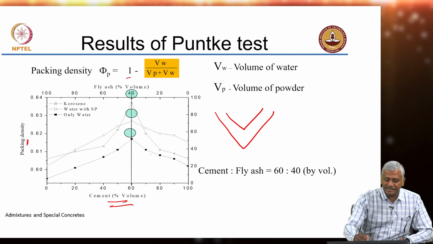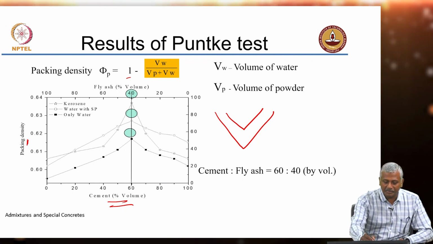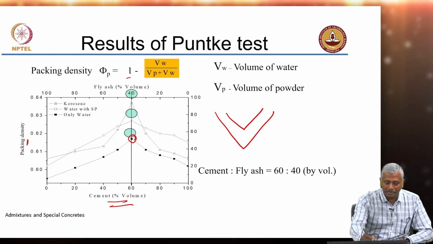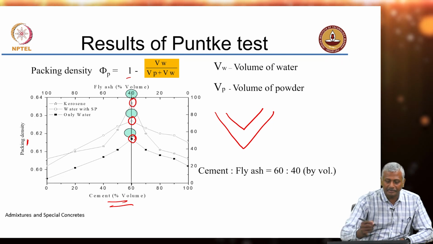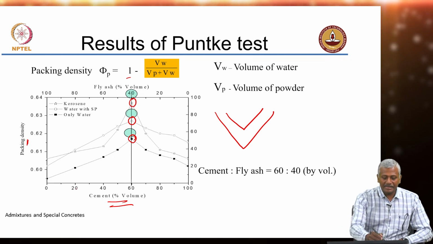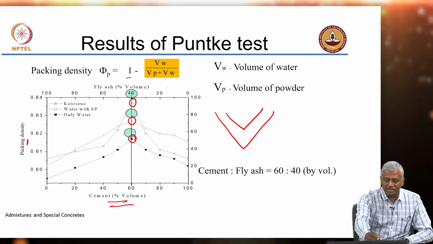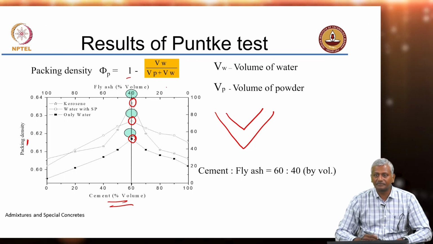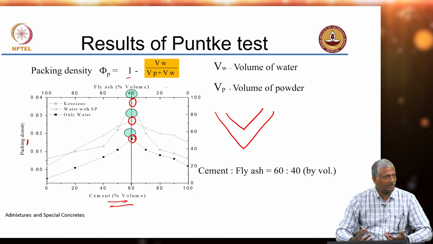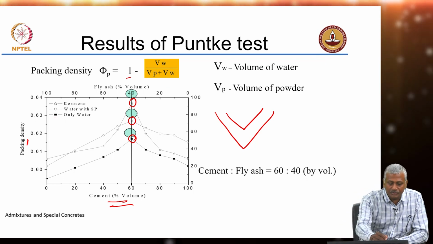Here these tests were conducted, I am sorry, these circles are misplaced. This should have been on top here and here and here. Okay. So, as the cement percentage increases, the fly ash percentage decreases. So, the combination has to be 100%, right. So, here this first one is only water.